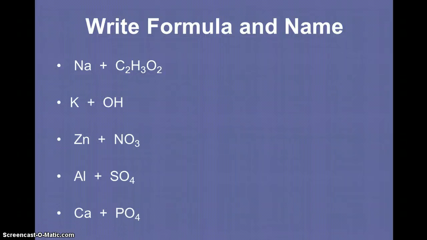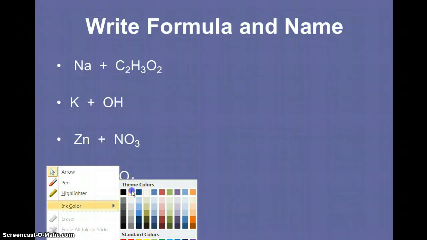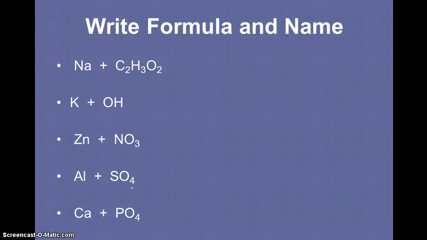I think I might run out of time here shortly. So we'll get through a couple of them anyway, and I will continue on in the next video. So here we have sodium plus acetate. Sodium, what kind of oxidation state does sodium have? 1. Let's put a little 1 there. Again, this alleviates mistakes. What is the oxidation state of acetate? 1. Again, keep this together.